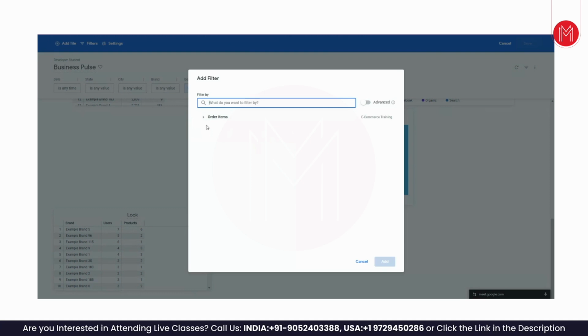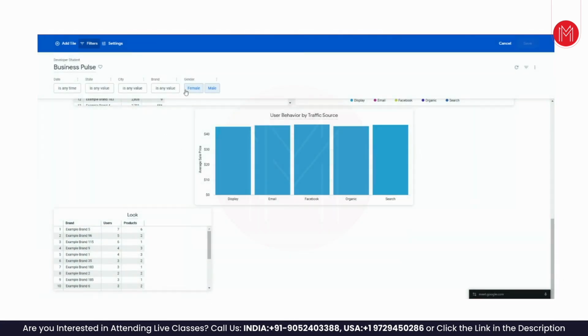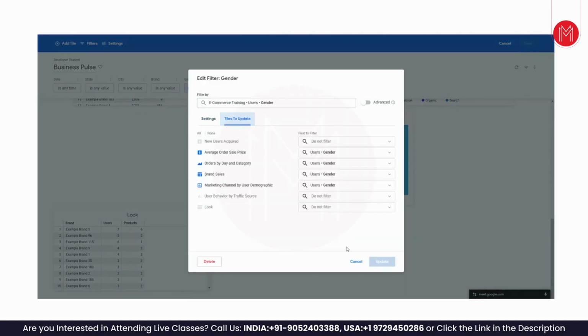Should we see all filters only at the top, or can we show them next to the dashboard, wherever we want? No, filters will be at the top only. You can't move those around. How will users know this is only for that particular view? At first view they won't know that these filters are only for that view. But you can of course customize this here, in tiles to update, you can do that.